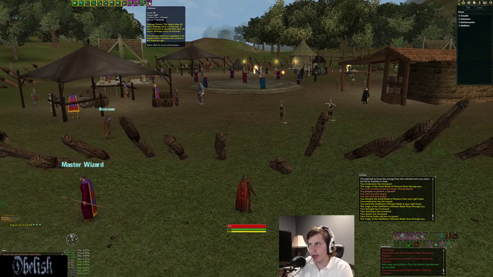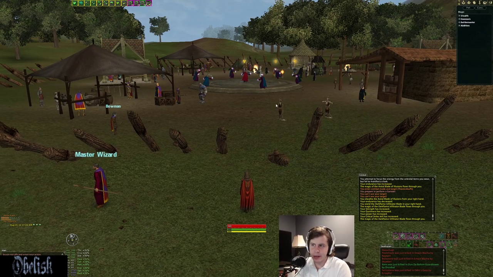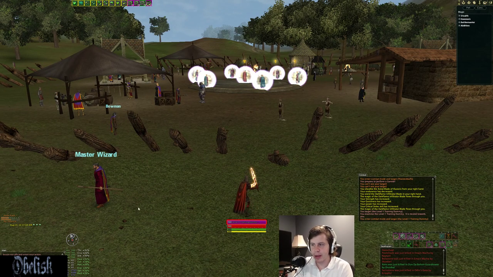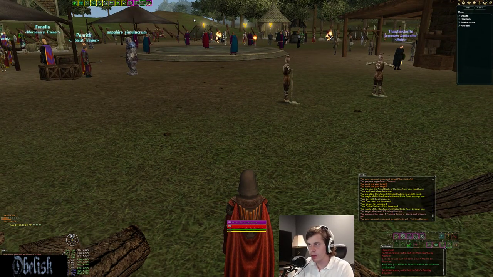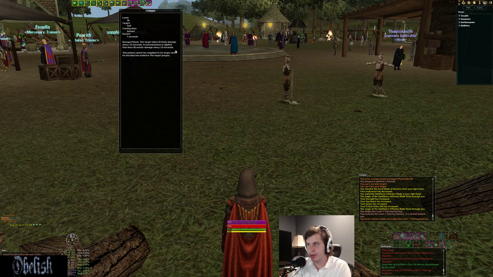I'll obviously leave one up all the time. And so on my first hit, I can apply Life Bane and immediately swap. But let me show you how this mechanic works. So it puts this offensive buff up, and it's 100% fire rate. So if I hit with my offhand or my main hand, it's going to apply this poison.